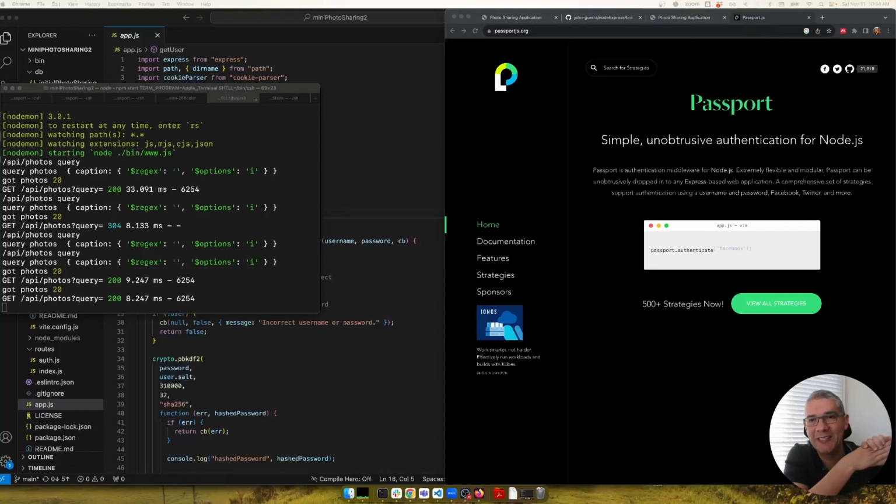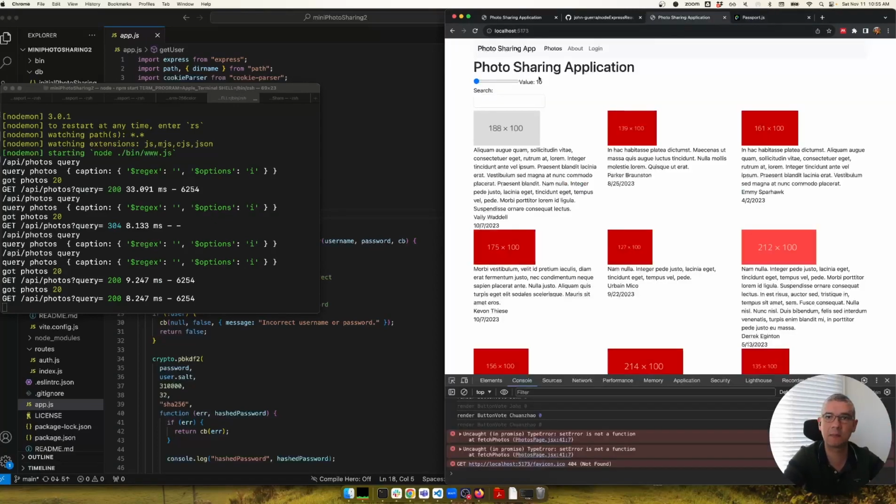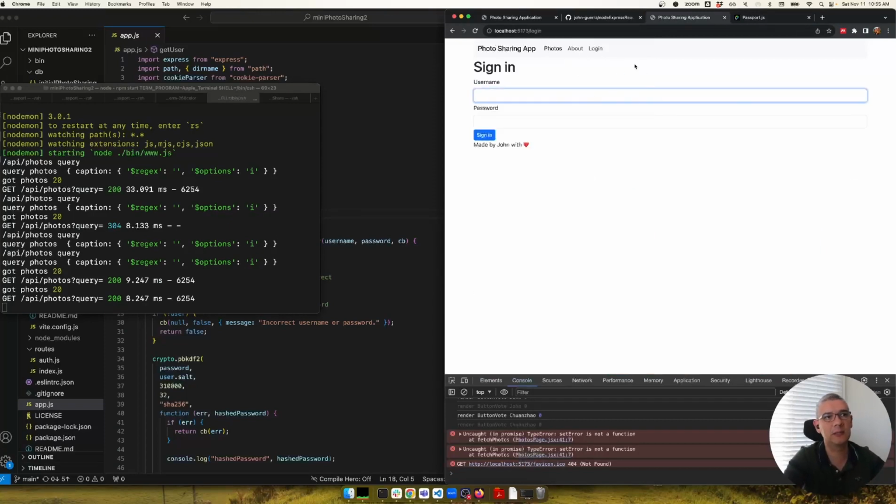Hello, hello. In this video, I'm going to try to implement a little bit of Passport on a React application using Vite and Express as the backend. Basically, this is an application I'm making for my class. What we want is a basic Passport local implementation, running locally on a Mongo database.